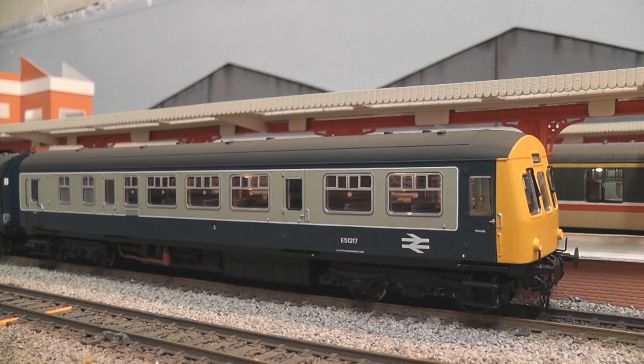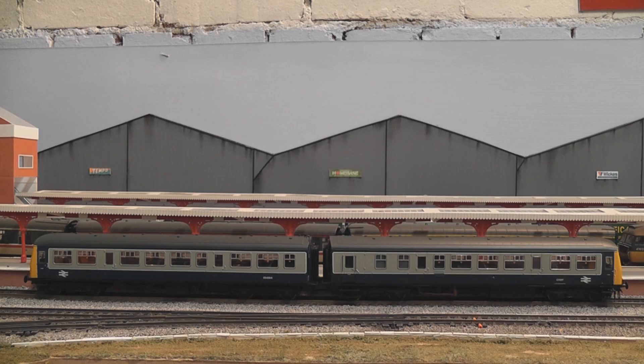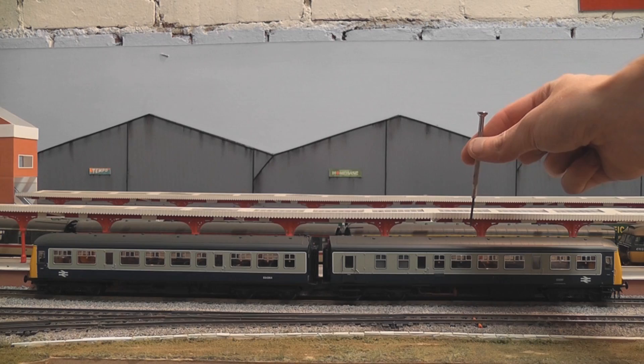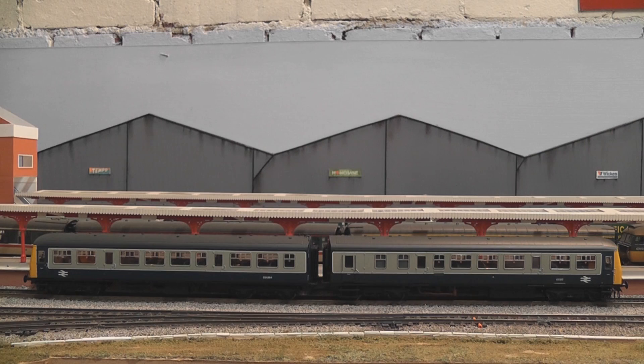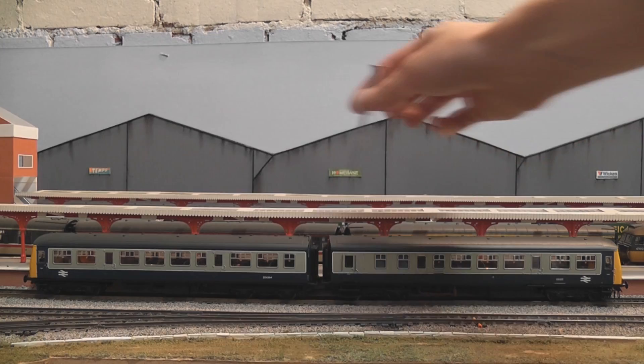The unit was available in a variety of configurations from the builder in the 1950s. This particular one represents what was called a power trailer — basically a unit with an engine in it that moves the train and an unpowered unit purely there to seat passengers. You could also get a unit called a power twin, which had two units both equipped with engines giving a two-car unit with better performance. There were approximately 30 power twin sets originally ordered.